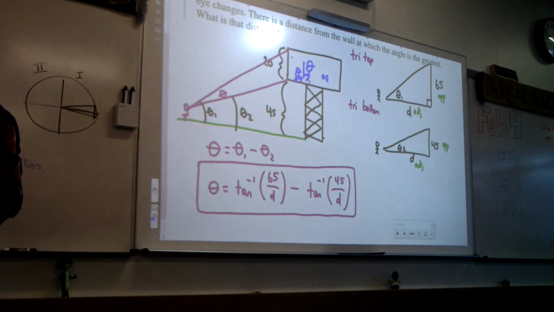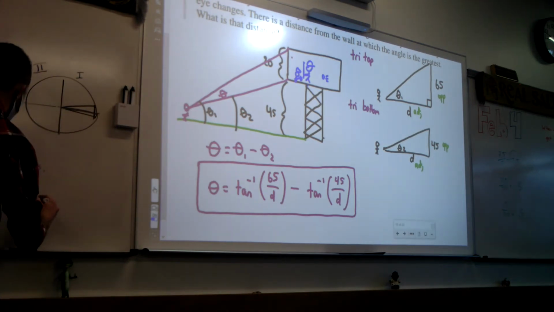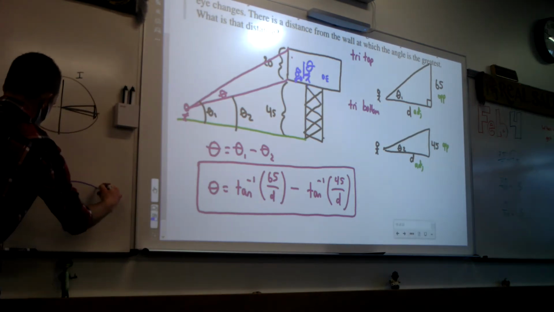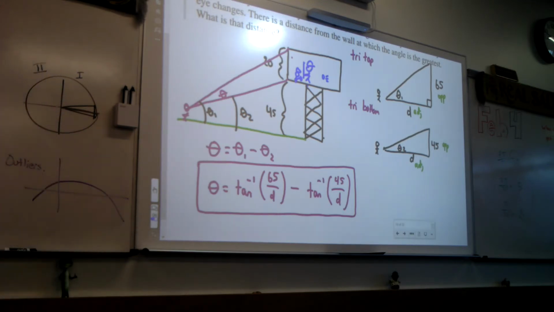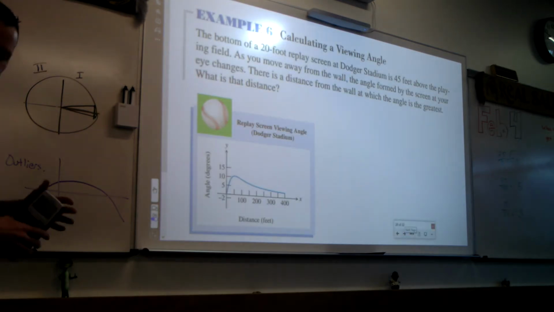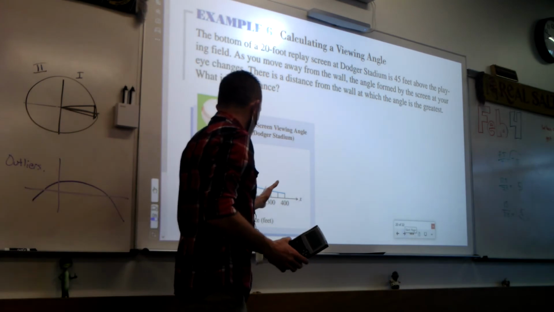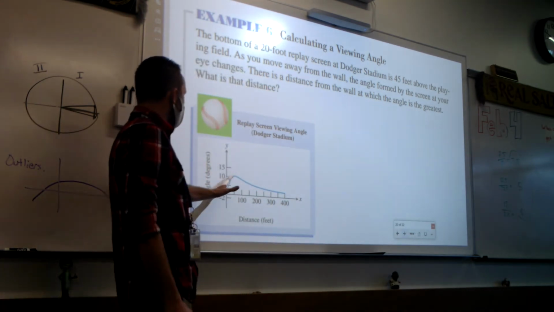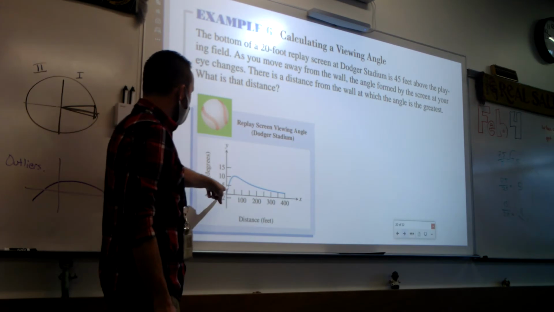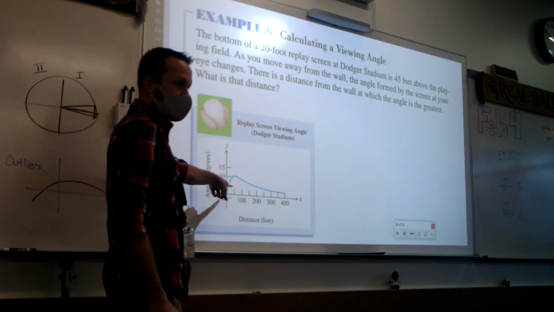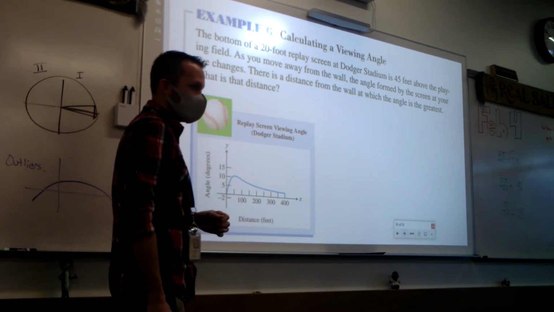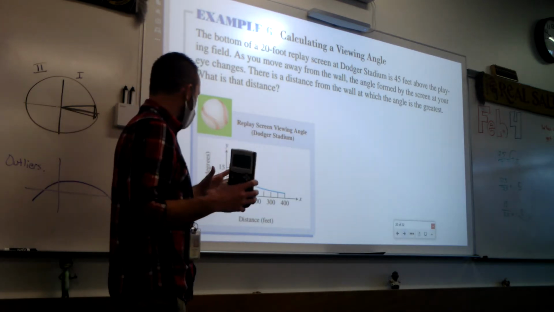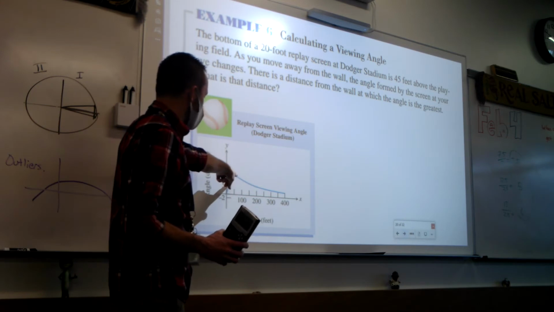Now what mine's starting to look like is it's kind of making levels off and then it goes down. Is that what yours looks like? If we were to actually make it more than 100, make it 200, 300, 400, it would look something like this. Now, what is this graph of? This is theta. This is your viewing angle, right? And what do we want the angle to be? As big as possible.